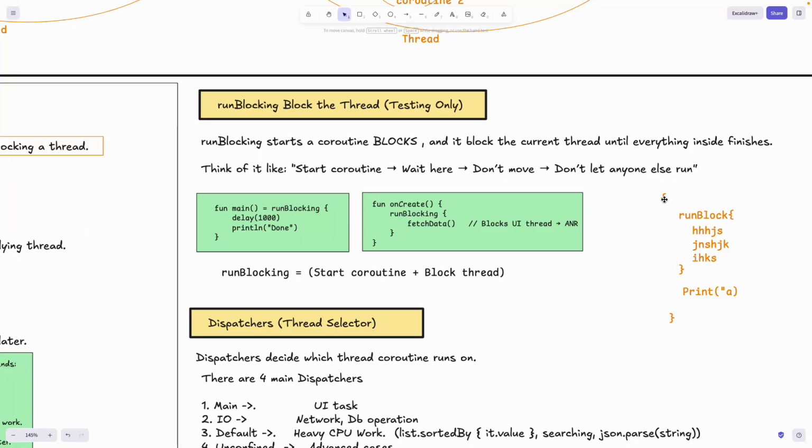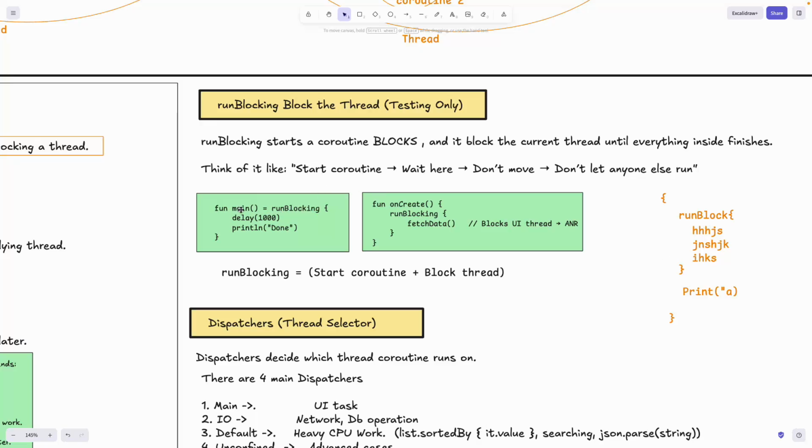So until all these statements are completed, my coroutine will not try to execute this print, because run blocking blocks my current thread. It doesn't release the current thread to execute any other operations. Clear? So that's the run blocking that we are going to see.